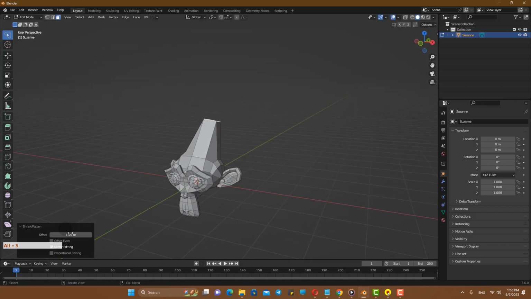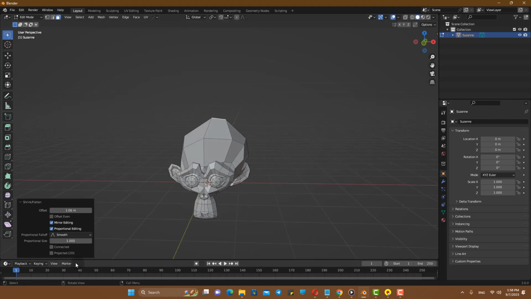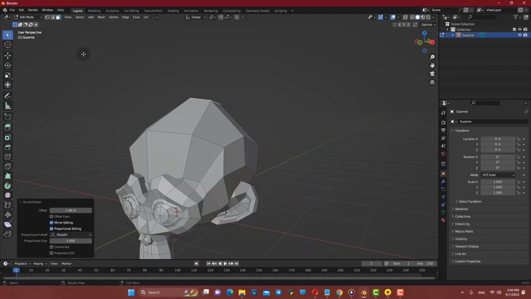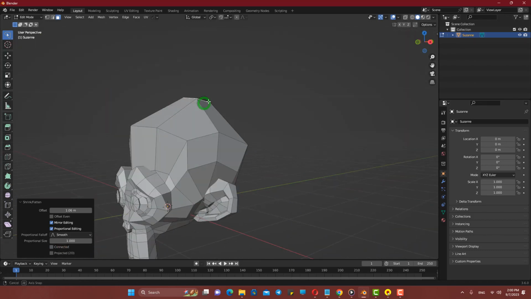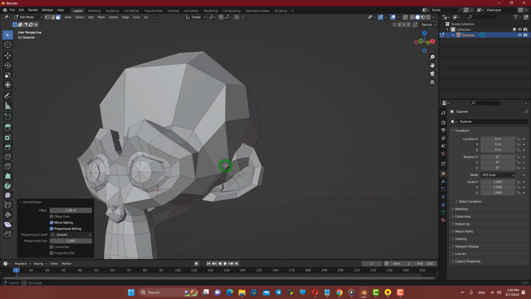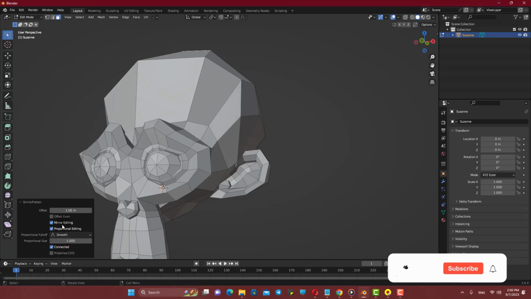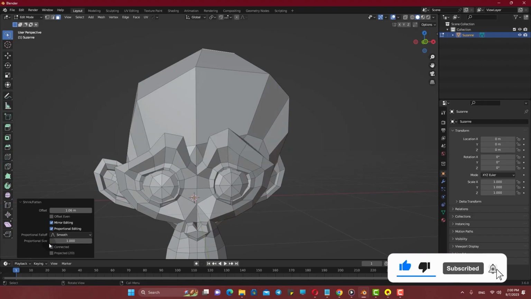When proportional editing is enabled, it performs this action smoothly. You can choose different smooth modes from the available options. Additionally, by activating the connected option, we can apply this setting exclusively to the current face and its connected faces. This ensures that our shape details remain unaffected, avoiding any potential issues.